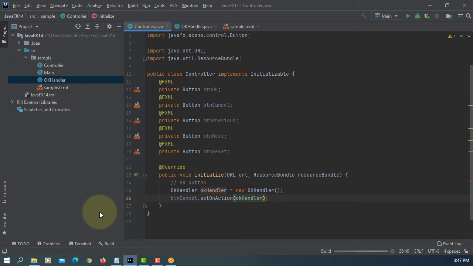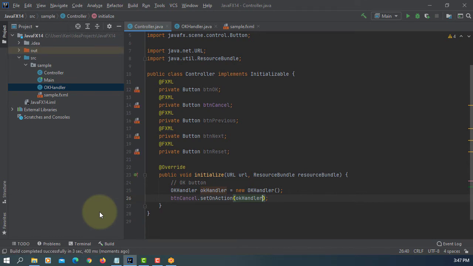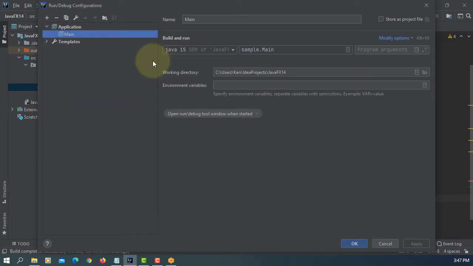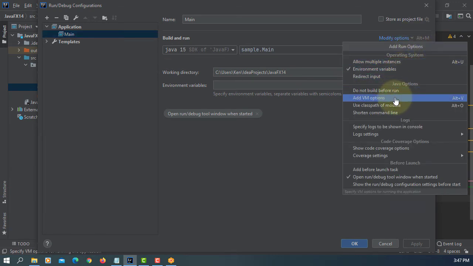Let's build the project. Let's add VM options.